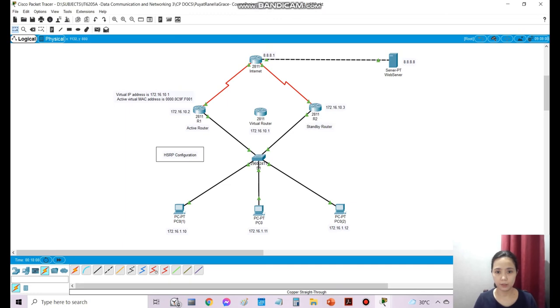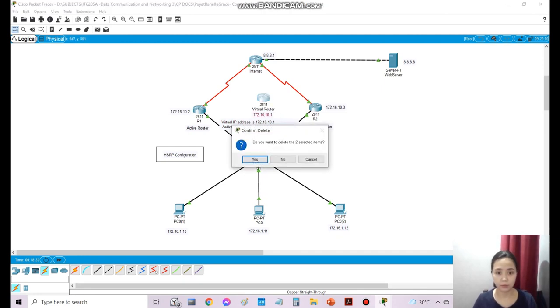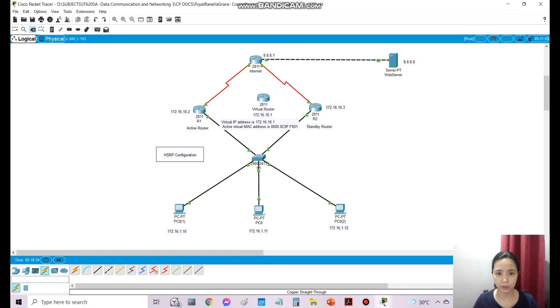Okay. Let us get the virtual IP address and the, actually, this is the MAC address of the virtual router. So I'm going to delete this. Okay, and then replace it with this.